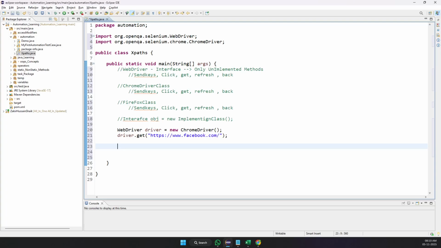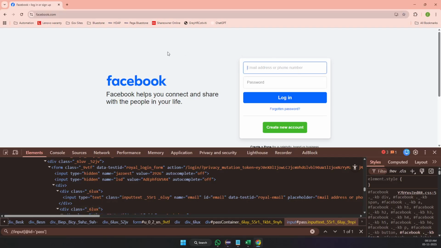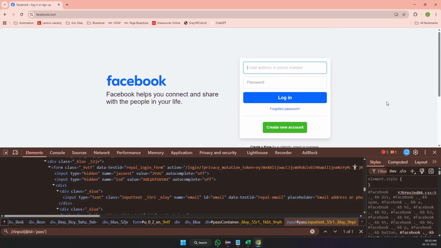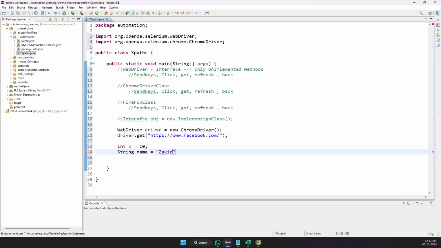Now I need to find the address. I was telling you one word, instead of calling it element, let me call it web element. Do you guys remember? If you want to store an integer value, you call it int x equals 10. If you want to store a string, you call it String name equals Zakir.